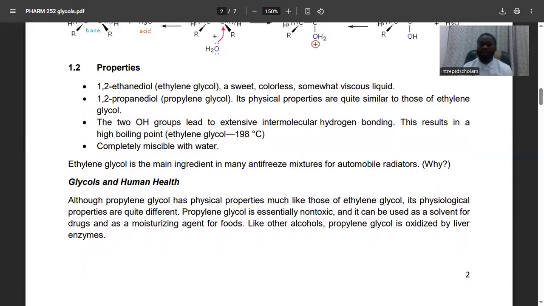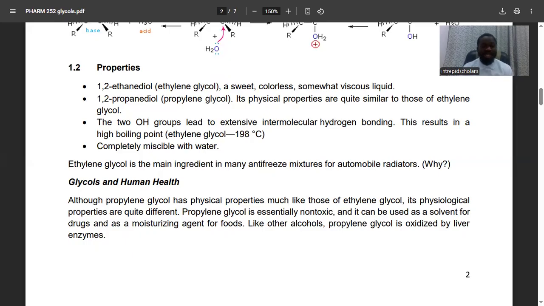Now, this is where the question will come that will baffle me, right? Now, the ethylene glycol is a toxic liquid, so we don't take it, we don't consume it. And so, how did we find out that it was sweet? This is the question for you to go and ask yourself. I mean, it will not come anywhere. How did we find out it was sweet if it is toxic? Because it is toxic. So, who took it and told us it was sweet and died? That is the question for the gods.